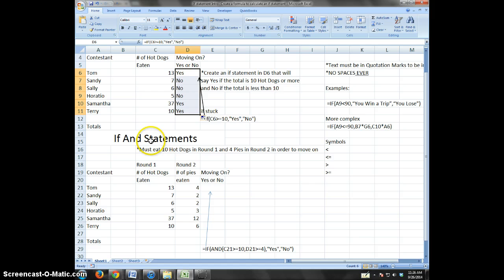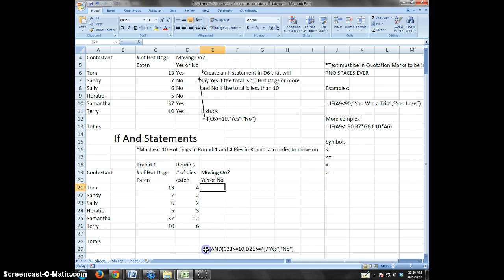From here, if and statements, this is something we are not going to do in class, but there's many different variations. You can do if and, if or. If you take more Excel classes beyond this one, you might be doing those. But it is something that's out there that you can use if you are troubleshooting something else. And so this long statement here, you see the if and, so basically if both of these parameters are met, then you have it say yes or no. You can have if or, and it hits either of these, yes or no.